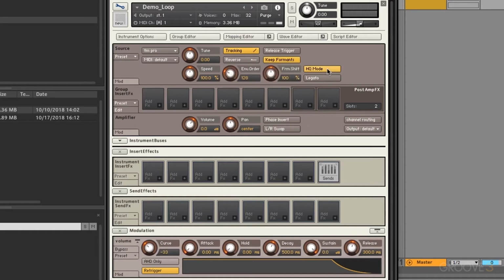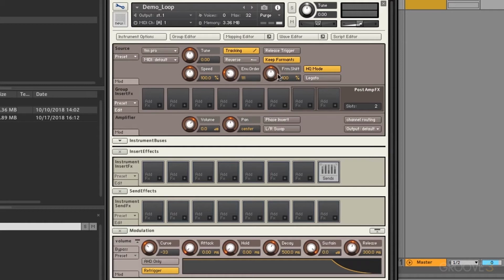So the first of these controls is the envelope order control, and this sets the order of your spectral envelope, which controls the formants of your sound. If you're working with a piece of audio that's really low in pitch, you want to set this at a higher value so that it sounds a bit more natural. Or if you're working with a piece of audio that has a really high frequency texture, you're going to want to set this to a lower value so that it sounds a bit more natural upon playback. So that's all you really have to worry about for this parameter.